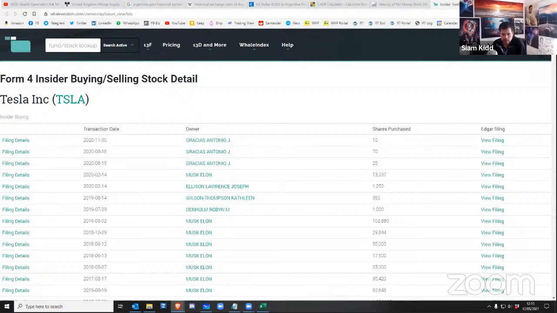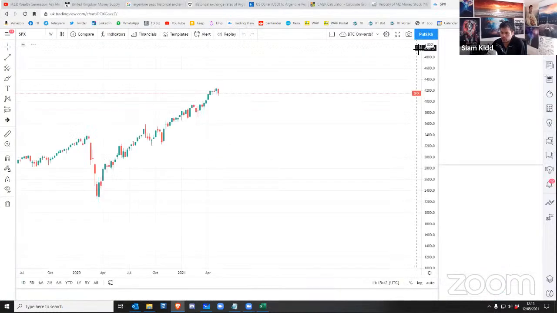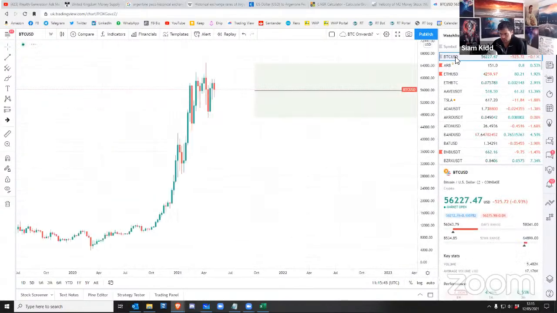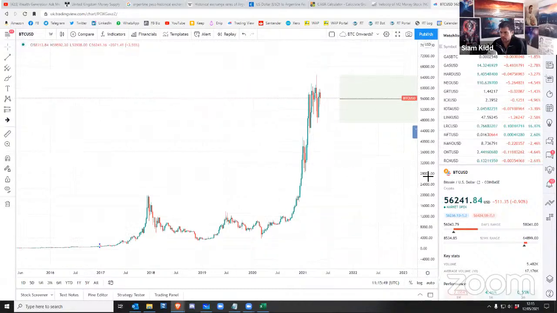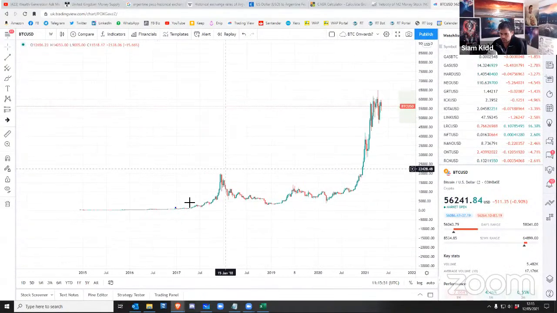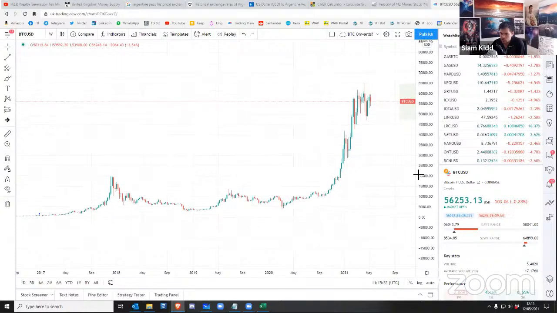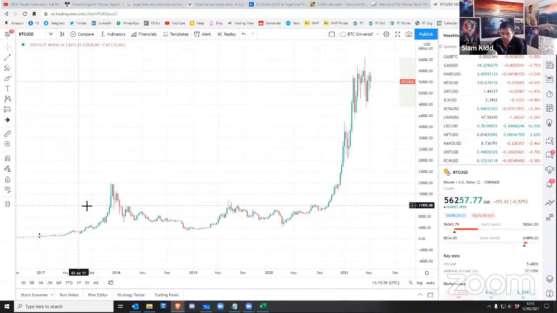Does it make sense to pound cost average into Bitcoin? Yes, it does. Say a few hundred a week regularly. Thanks, Simon. Yes, it makes perfect sense. I did an example, a little exercise years ago, and also again this year. I'm not going to do it now because it'll take too long. But if you get a chart of Bitcoin, put it on the weekly chart and look at it from 2017 onwards, and then just imagine buying every single month.